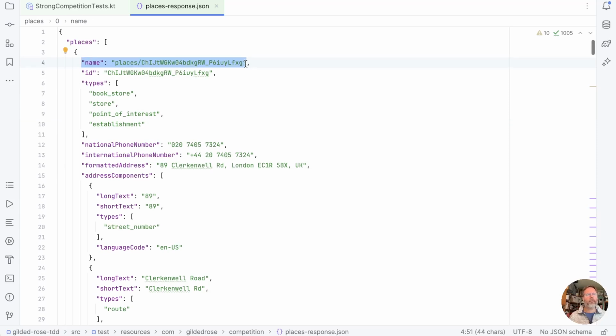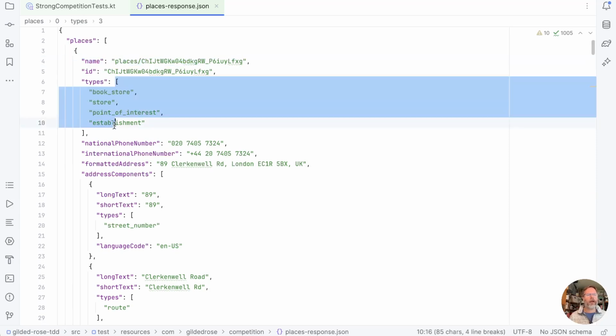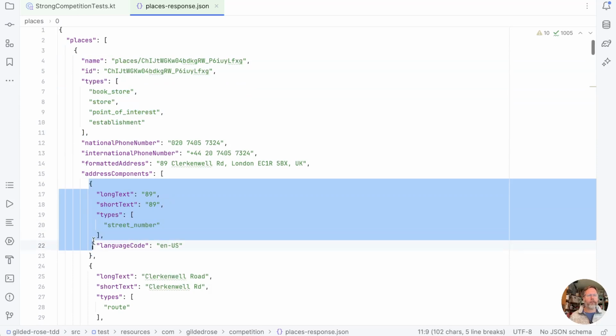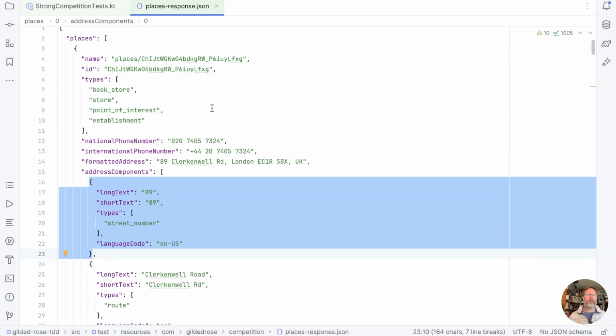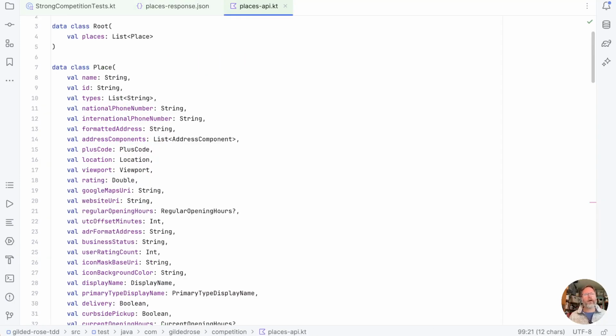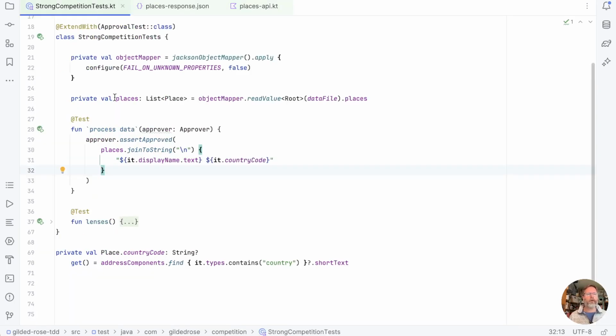And some of this data is primitive, and some of this data is an array, and some itself has more structure. The usual approach for parsing data like this in Kotlin is to have data classes that represent this structure. So we asked AI Assistant to generate those for us, and it came up with lots of classes. We had to fettle it a bit to make some of these things optional, but with not a great deal of work, we got ourselves in a position where we could do this.